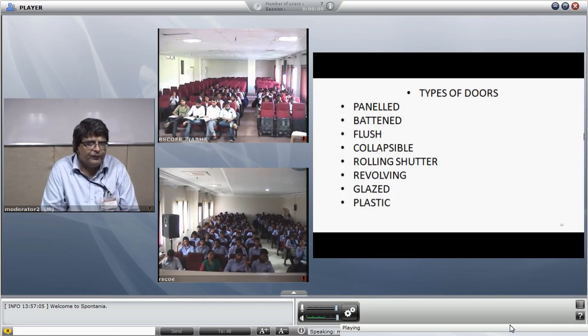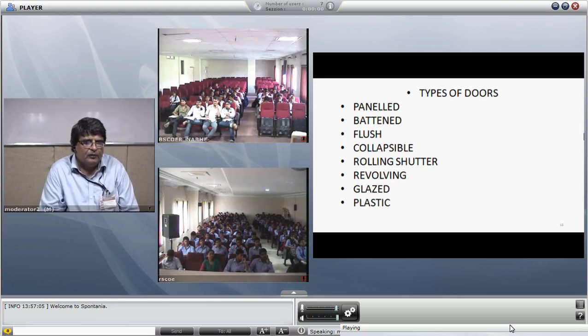Rolling shutter is also like a collapsible door. It is for the entrance of the shops and buildings' main entrances, and it can be pulled down or it can be pushed up. And up there is a motorized winder for the shutter, and it winds up the shutter when you open the door. Or the winder may not be motorized. You have to insert a handle inside one recess by the door, inside one opening by the door. You insert a handle and turn the handle so that the shutter is raised slowly. So that is rolling shutter.